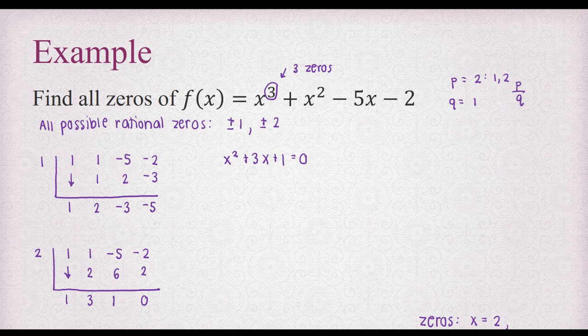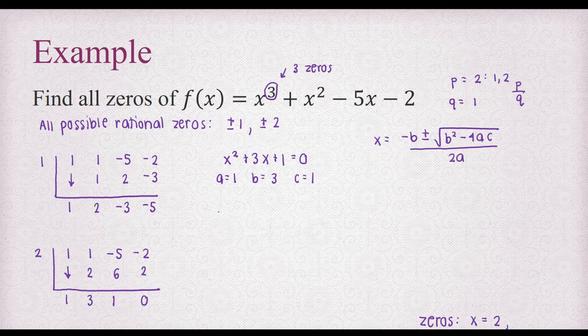So because it's a quadratic, we either can factor or we can do the quadratic formula. Well, in this problem, because I can't factor, because 1 times 1 is the only way to multiply to 1, but that can't add up to 3, we have to do the quadratic formula, which remember, when we're solving for x, we're thinking negative b plus or minus, under the square root, we want b squared minus 4ac, and this is all over 2 times a. In this particular problem, a is 1, b is 3, c is 1.